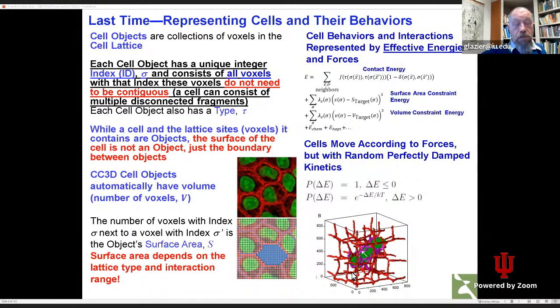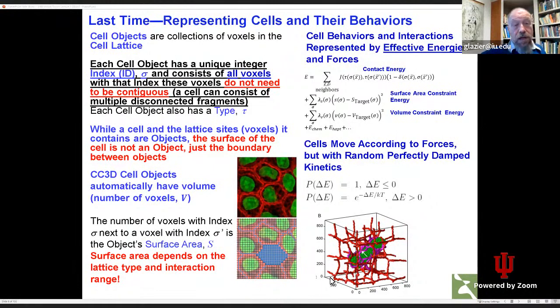Every cell object by default has a type. Usually we give it tau as the variable name for the type. We've already created in our simulation something called my cell or cell. It's a type name. By default, all simulations have an object called cell of type medium. And that cell of type medium has slightly special properties which can be sometimes rather annoying. And we'll run into some of those issues today.